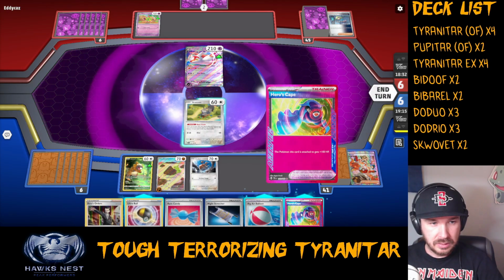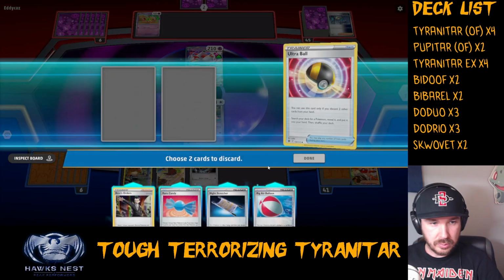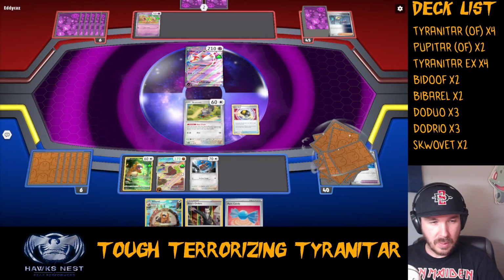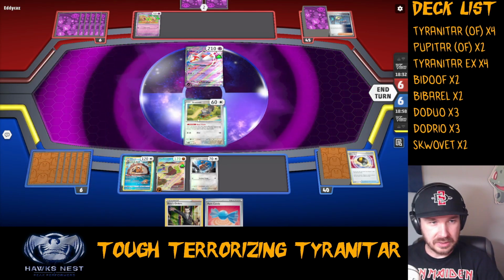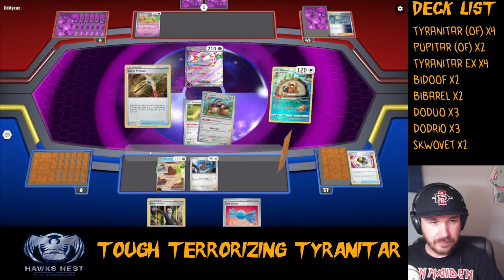Boom. And we'll get rid of these 2. And we'll get him evolved. See, that's why I like that Ultra Ball. Should I? No, I want to keep that. It's tempting to just go ahead and Nest Stash too, but nah, I'm not going to do that.